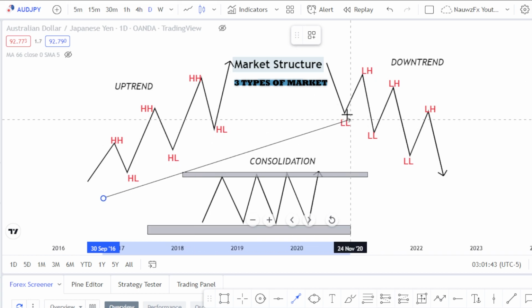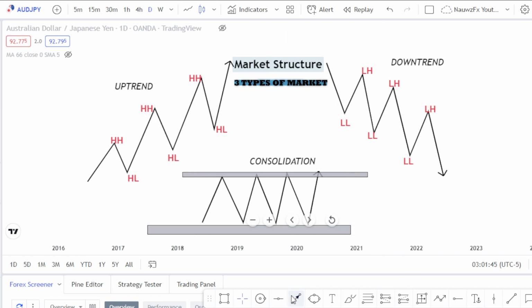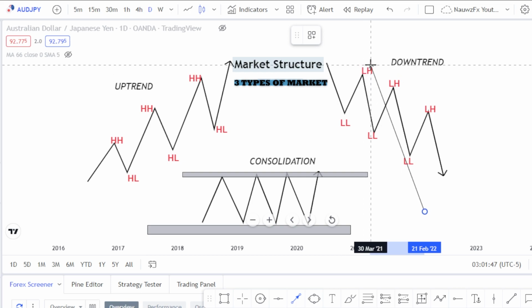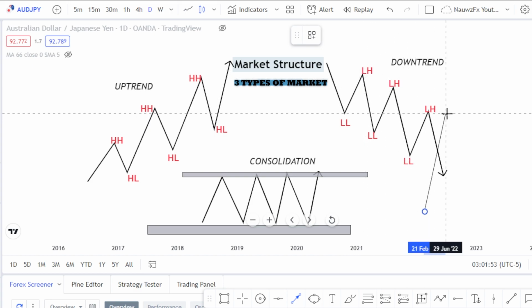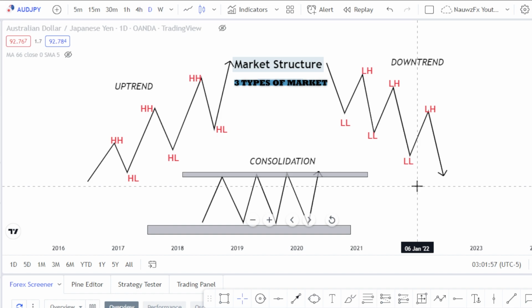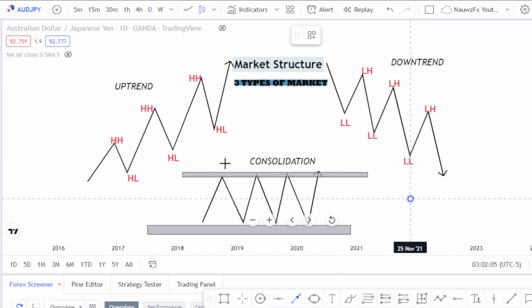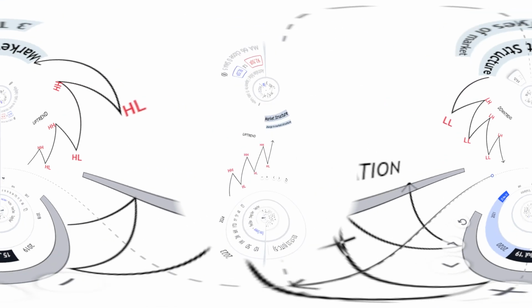And we also have a market that is in a downtrend, and this market is actually falling. This market makes lower highs and lower lows. Each time the highs are getting lower and the lows are getting lower. And that is what a downtrend actually is. In a consolidating market, there is no clear structure. As you can see, guys, there's actually no way you can see a higher high and you can't see a lower low or anything like that.